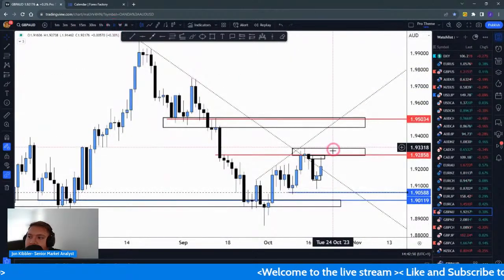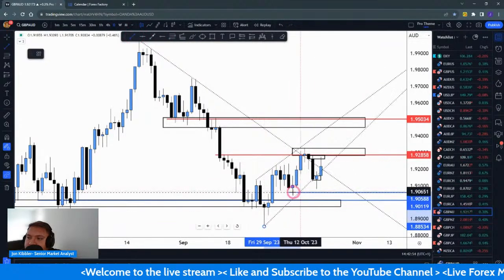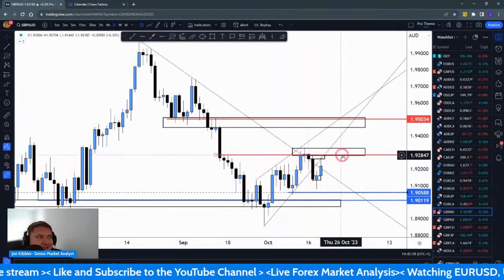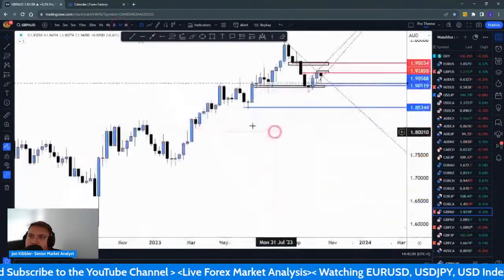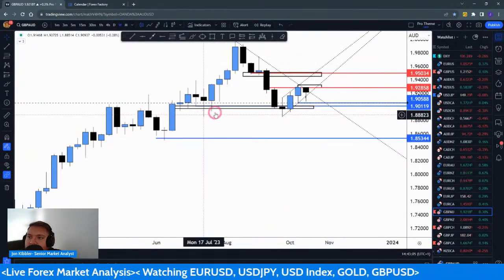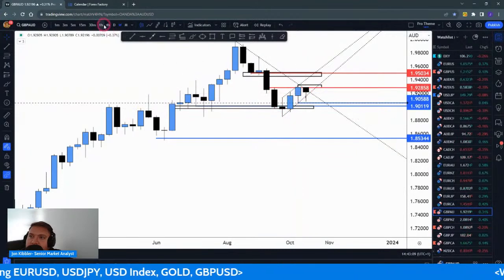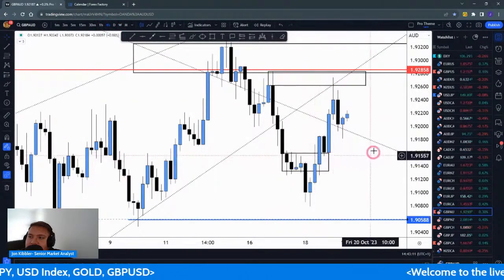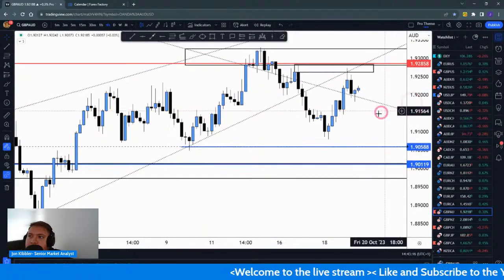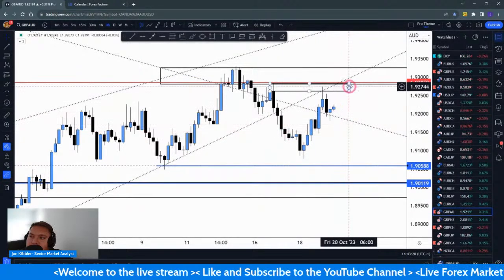The only thing I don't like about Pound Oz long is that we're trading within this consolidation. We had a bit of a breach of it as well. It's just not as clean as Pound Kiwi, especially if we go up to the weekly chart. We've tried to breach these lows here. We failed. We're starting to climb back to the upside. So it's just not as clean as Pound Kiwi is at the moment. Pound Kiwi is the better option, I would say, to look for that upside.